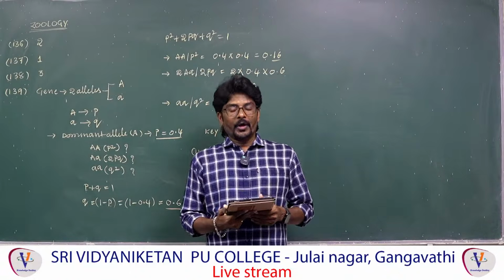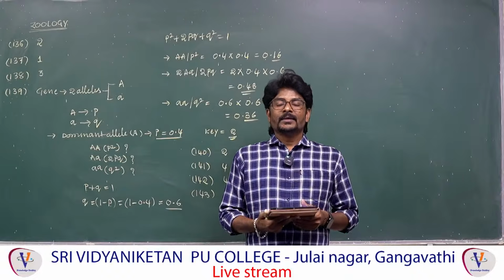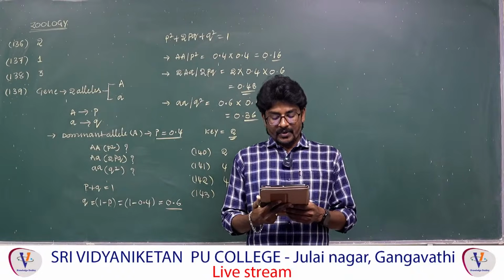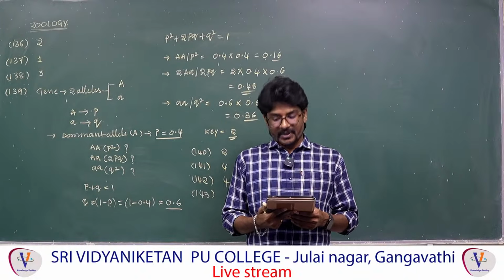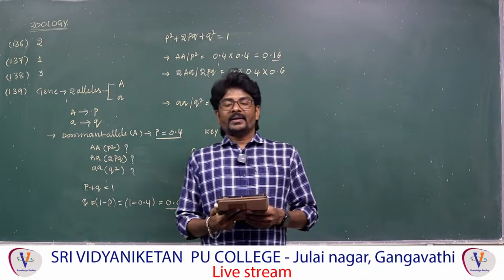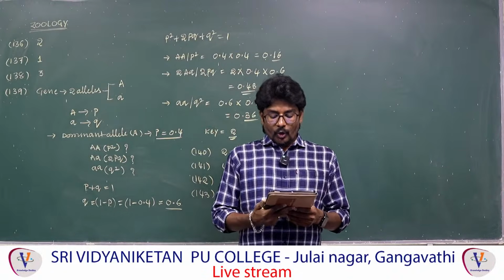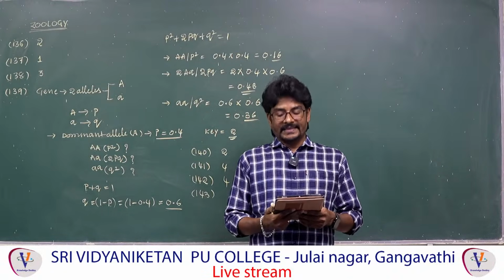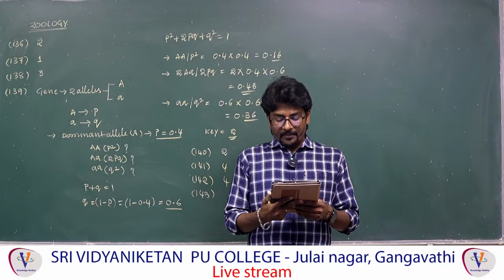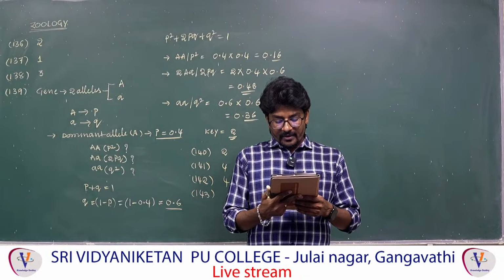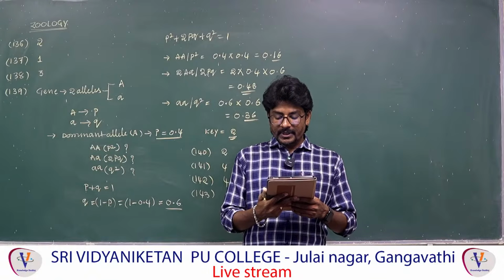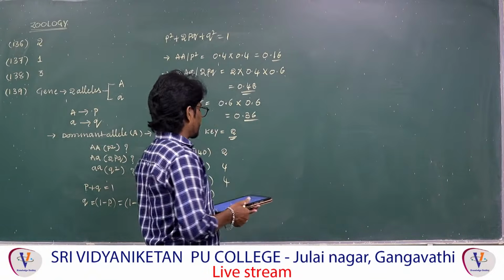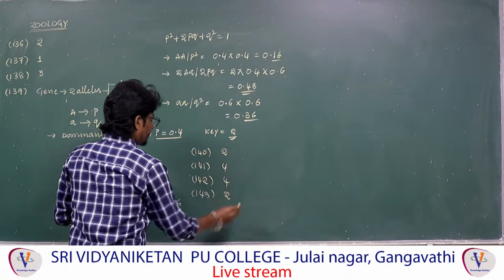First, look: Homo habilis, cranial capacity 650 to 800 cc. Homo neanderthalensis, 1400 cc cranial capacity. Homo erectus, 900 cc. Homo sapiens, 1350 cc. So what is the correct option? A3, B4, C1, D2. So the correct option is the second option.